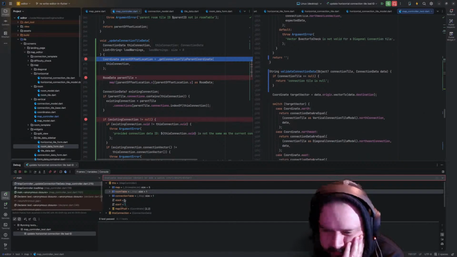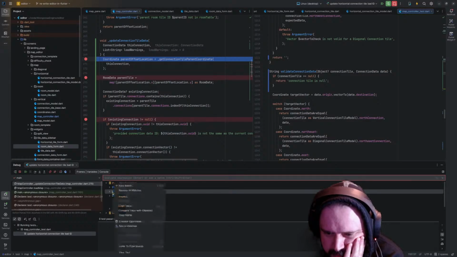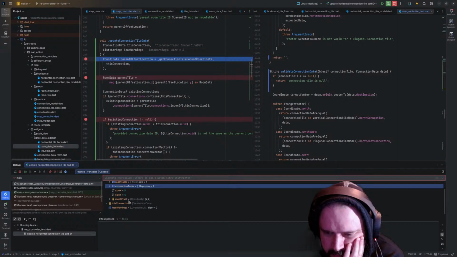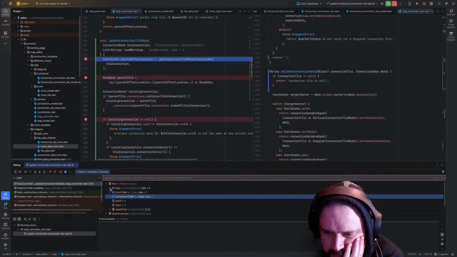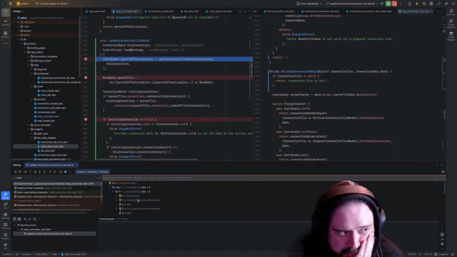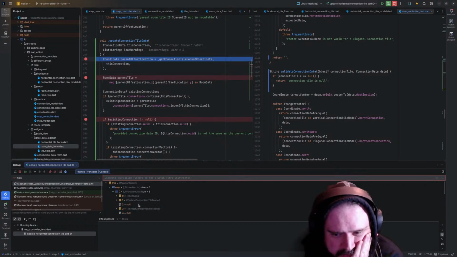You're supposed to be 5.5 though. Room data, vertical, null.